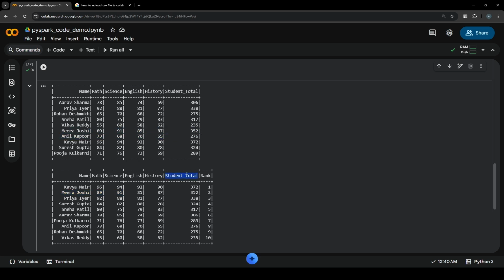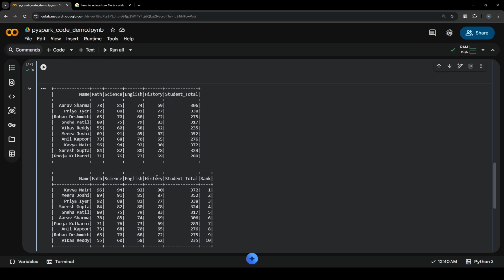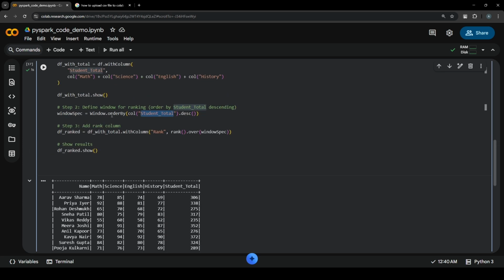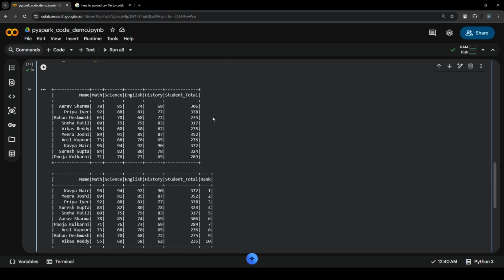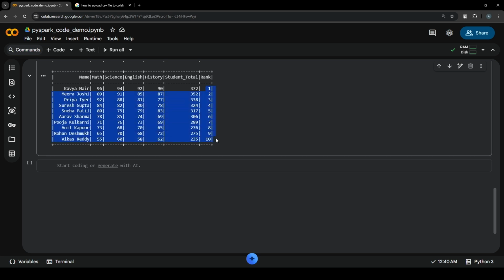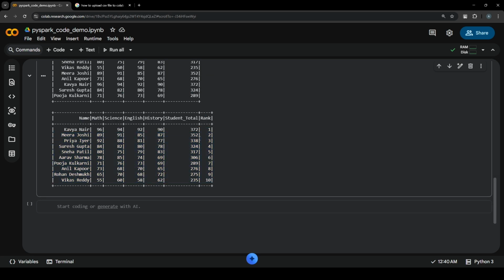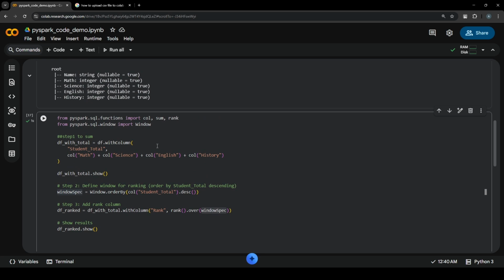Now I want to add the percentage column to this data frame. So I'll add that percentage column to this table now. Again, to add the new column, I will use the dot withColumn method.